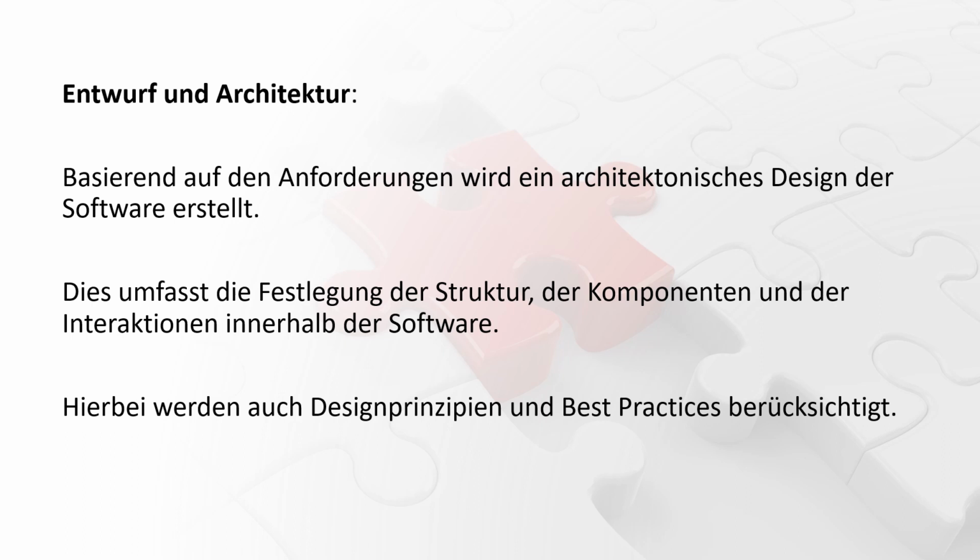So Entwurf und Architektur, Entwurf, Design and Architecture. So based on the requirements, basierend auf Anforderungen wird ein architectural design of software developed, erstellt is created. Dies umfasst die Festlegung der Struktur. This covers the definition of the structure, the Komponenten und Interaktionen innerhalb der Software, the components and interactions inside the software. Hierbei werden auch Designprinzipien und Best Practices berücksichtigt. So here the design principles and the best practices are also considered.